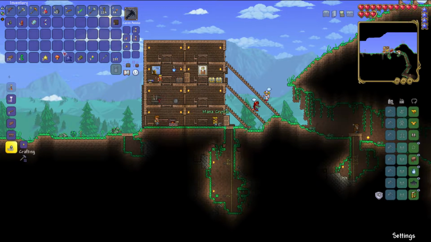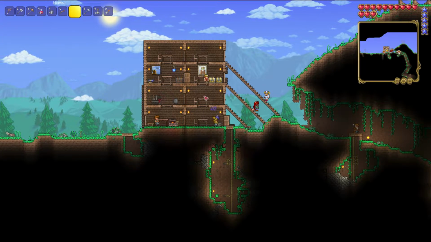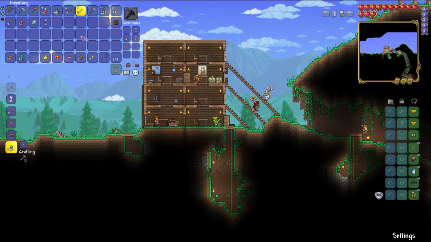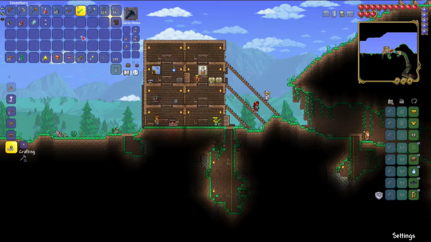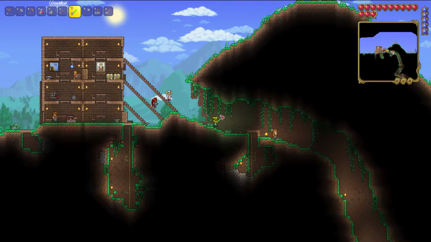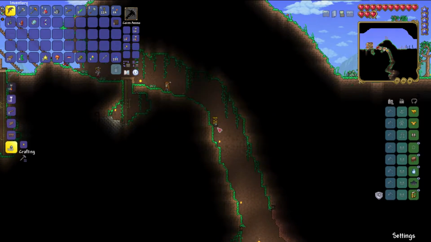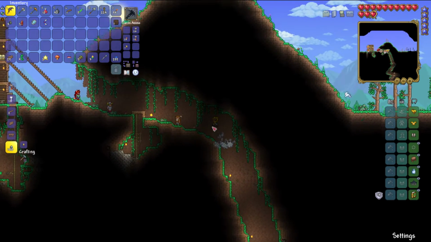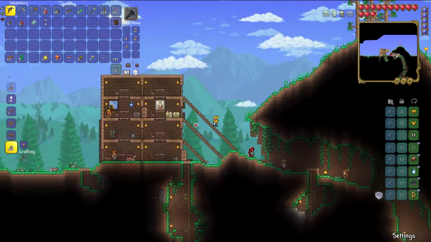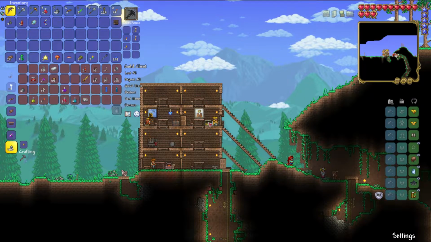So those stars that we were picking up earlier, 5 of those I learned convert into a mana crystal. So we will make a mana crystal and increase our mana a little bit more there. Also, we discovered lava all the way down at the bottom, and we're gonna continue the exploration. That also reminds me, we also obtained that obsidian mask, which is not in my inventory at the moment, so I will need to go and find that.